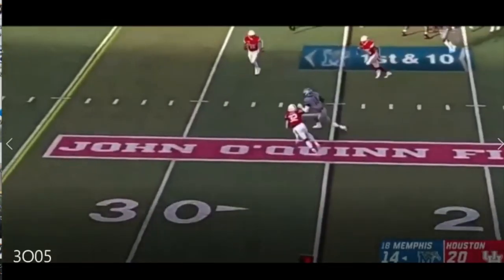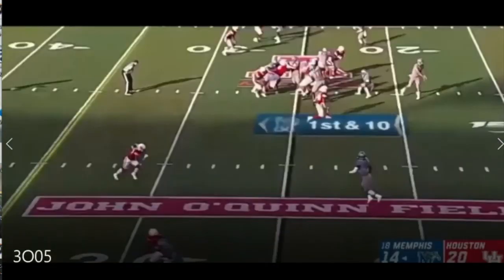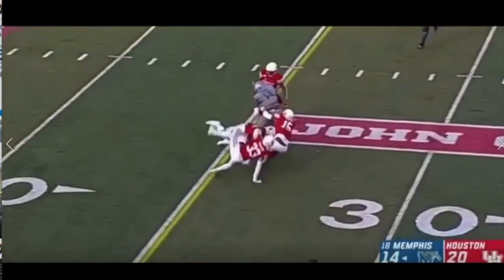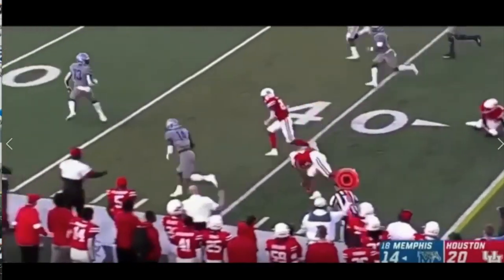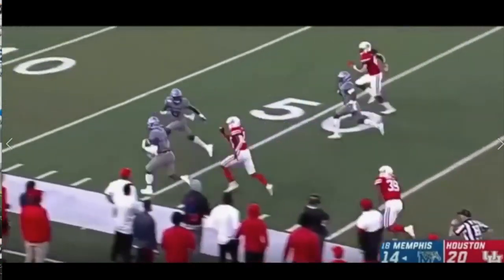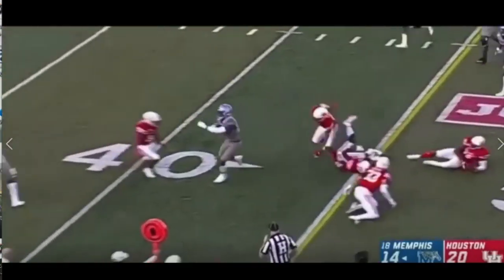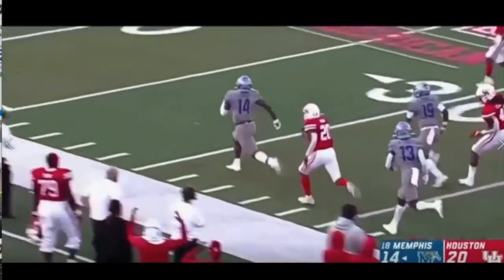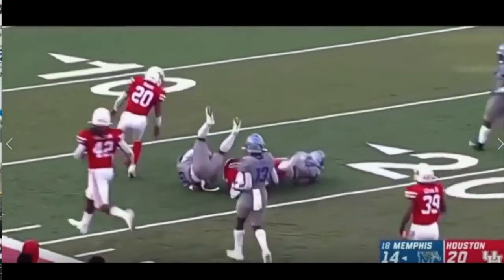This dude straight up makes plays. Whatever you want to do with him, he makes plays all over the field. Check this out. This is just like a little arrow route, right? They just throw the ball real quick out in the flat. That guy can't tackle him. That guy can't tackle him. Just shook that guy away, right? Give him a little ole. And he is off to the races. I mean, this dude just makes plays.